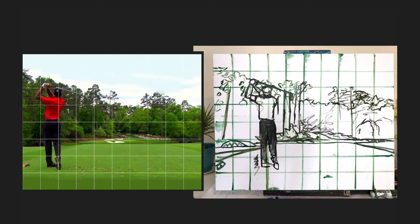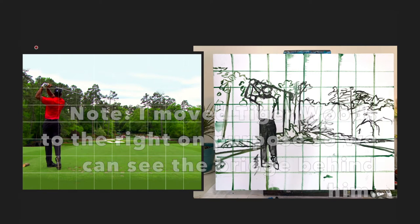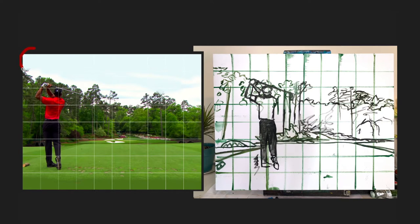I didn't record the sketching process where I used thinned-down paint to sketch out the concept on the canvas by referencing the grid on my reference photograph. But here's what I did: I just took whatever was in each grid square — for example, I'm showing you the upper-left two grids on the reference photograph and how I transferred that information onto my canvas on the right side.